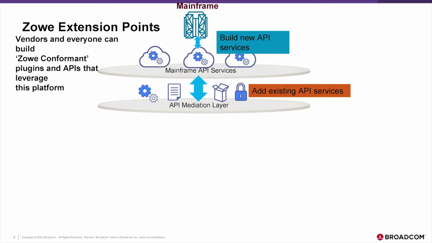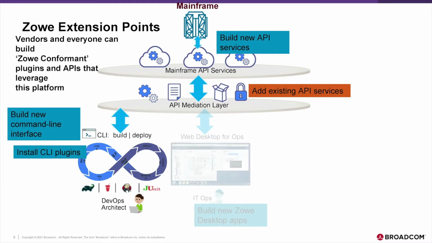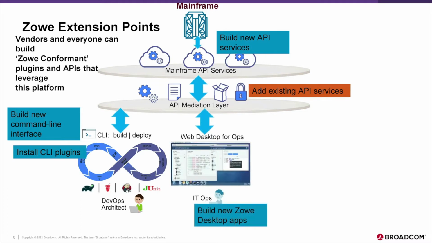And after that, Zowe has three more components that you could use. The first one is the CLI, or the command line interface, which is for automation. So you can use CLI commands that fire the APIs from your API mediation layer and add it into your CI/CD pipeline. There are two web UI components for Zowe. The first one is the web desktop, and this desktop is used by IT ops.